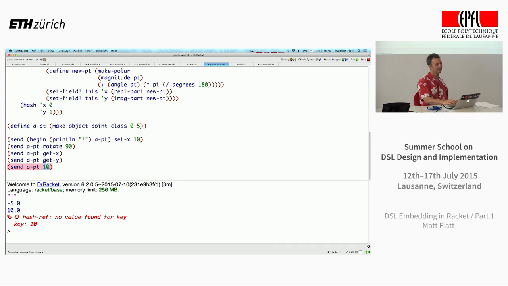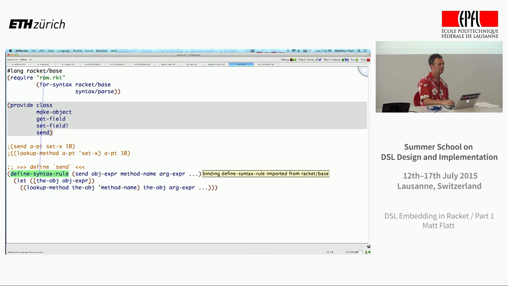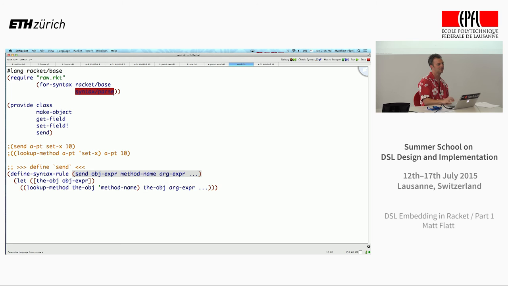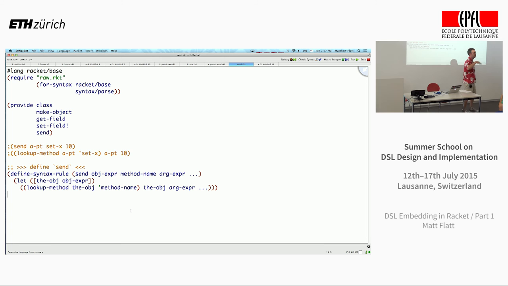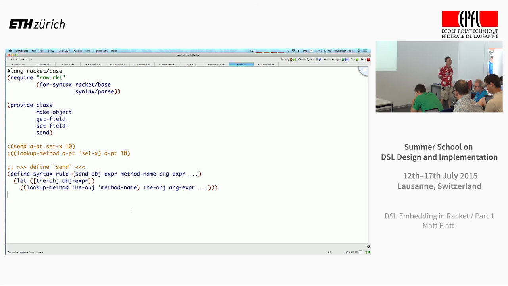To do that, you change just the send part here. Change just the definition of send. You can see I've imported syntax parse for you, so you don't have to worry about that. You can use syntax parse if you want. And if you want this code and don't want to type it, you can pull it out of the solutions directory and just ignore the other half, which is the solution to right now. Did we answer your question about modules and requires?